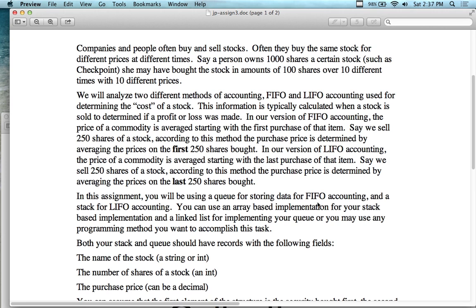You put one plate down, you put another plate down on top of it, another plate down on top of it, and then when you go to take a plate out of the cabinet, you pull the top plate off. So the act of putting a plate on is a push. You push a plate onto the stack, you pop a plate off of the stack when you take one to remove it. It's first in is the last out.